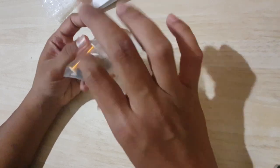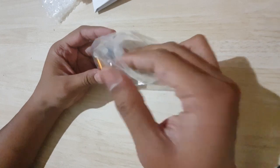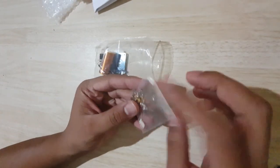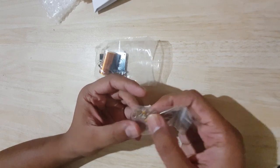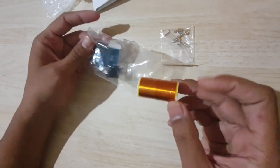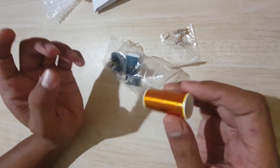This is basically a Tesla coil module. So let's check what all they have given. They have given some screws and resistors and a test LED. So this is the main coil which they have given.